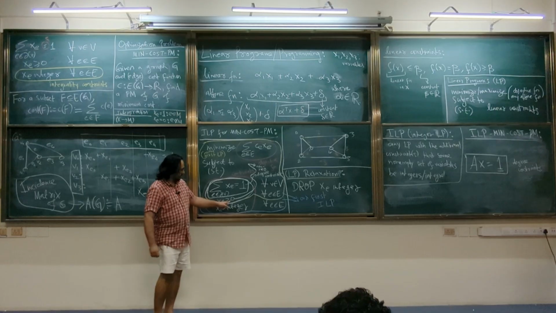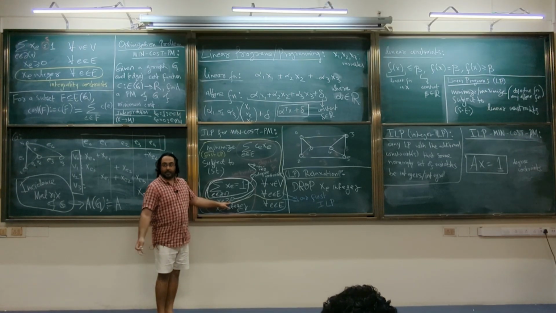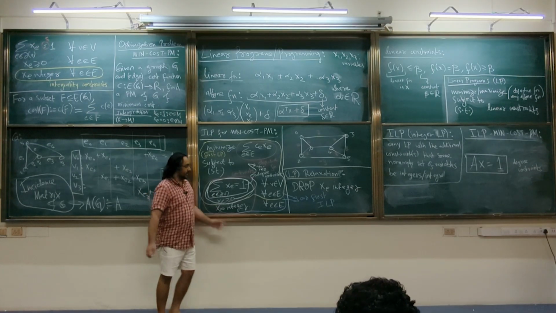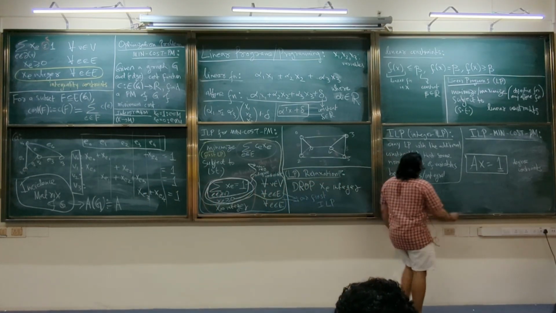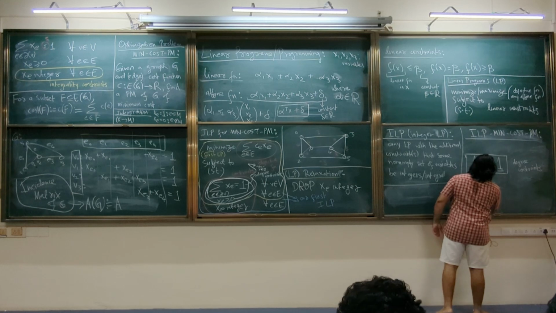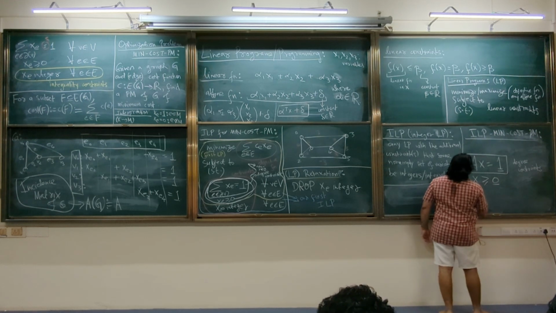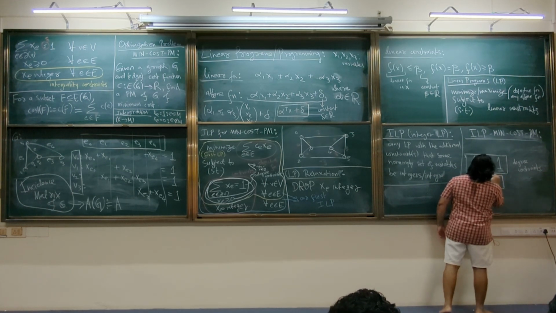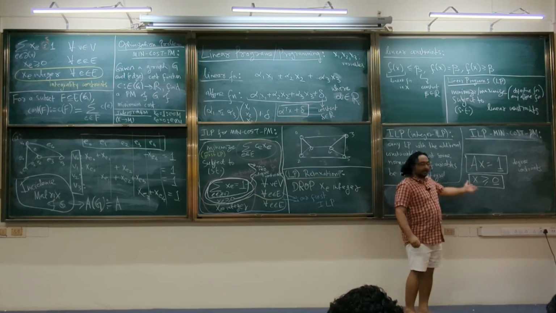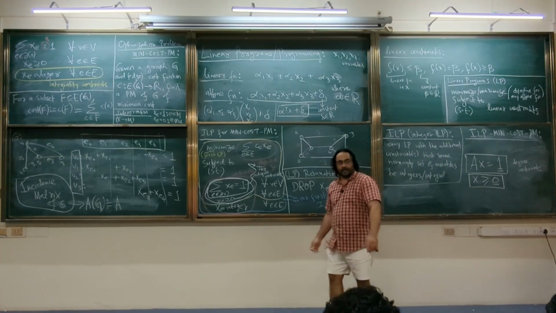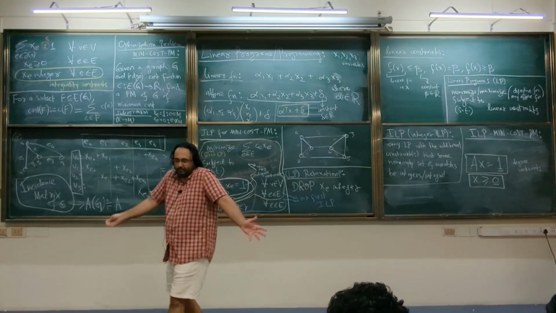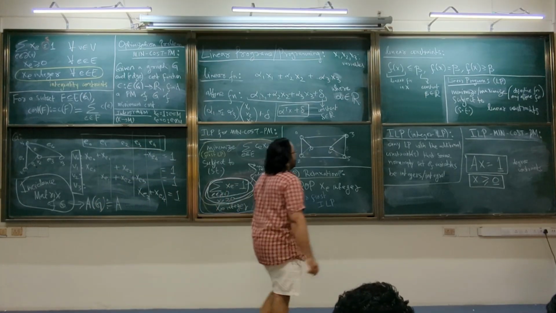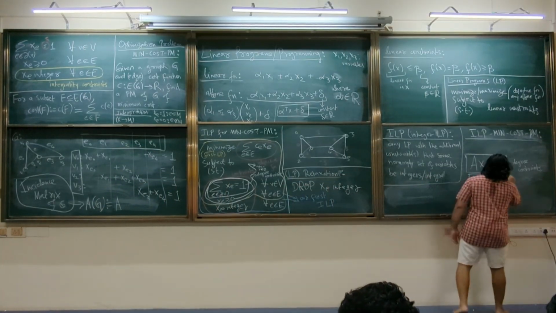Now let's go to this. This is simply saying that every component of the vector is non-negative. So we will just write x greater than or equal to the all zeros vector. And the way you interpret this is that every component is greater than or equal to the corresponding component. These are our non-negativity constraints.